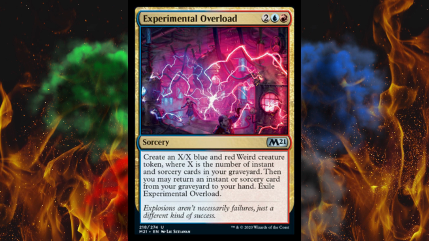I don't know if this is really reasonably worth doing in an Izzet Drake stack, but if it was 3, I'd throw it in. 4, you're kind of getting up there. You might as well just win with the dragon.